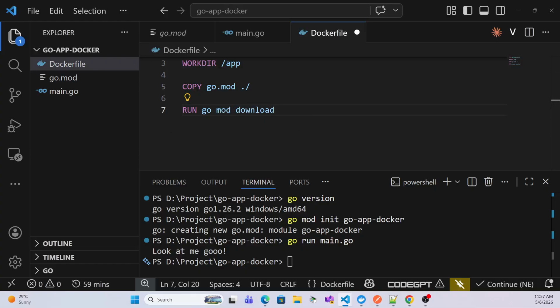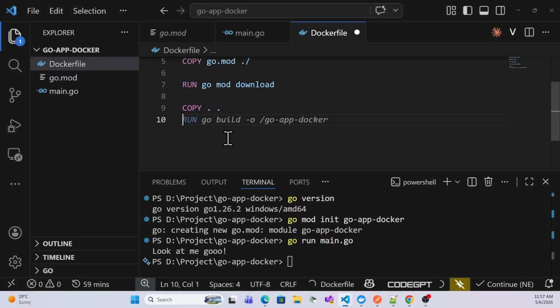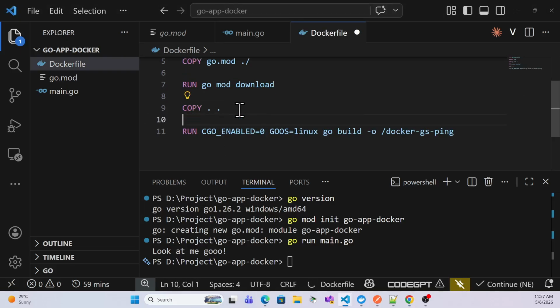And once you download, now we have to copy the source code into the work directory. For that we use this copy command, and then finally we have to build it. So for build, I just build from this. Okay, and let me make a space.